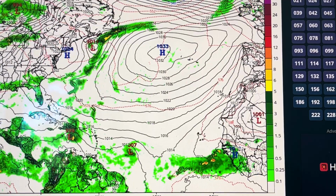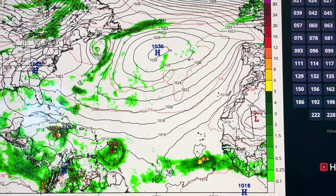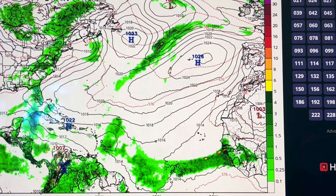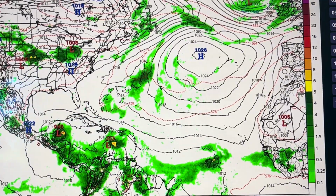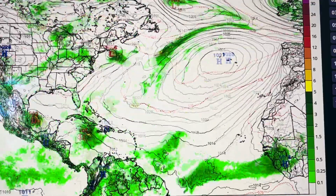It's having it track a bit further south in the Caribbean than the GFS has it, and has it going to the south of Jamaica and then curving towards the Yucatan Peninsula and into then the southwestern Gulf of Mexico and into Mexico. Or actually, you guys can't really see that. Hold on. There we go. Now you guys will be able to see it. There you go, right there.